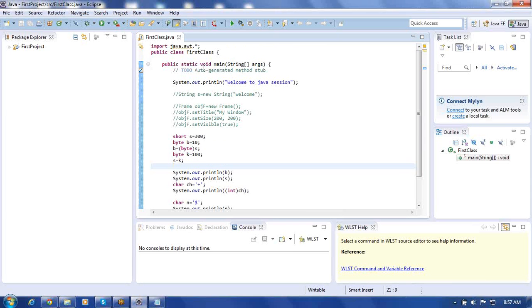So static meaning is what? Without creating an object, you can invoke it. Without creating an object, using the class name itself, you can invoke it. That is called a static method. Static methods are mostly helper methods. They are just libraries only. You don't create any object. Without creating an object, the available library functionality you can use. So like that, normally we define static methods.